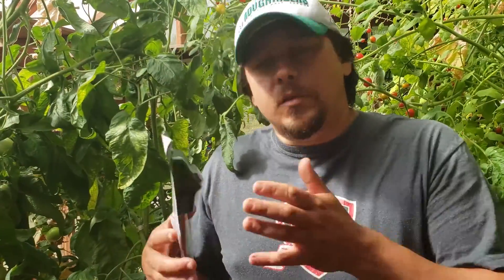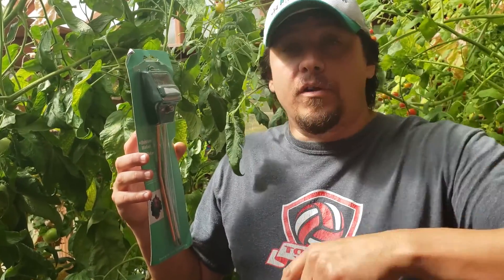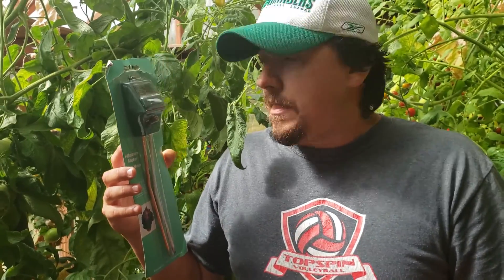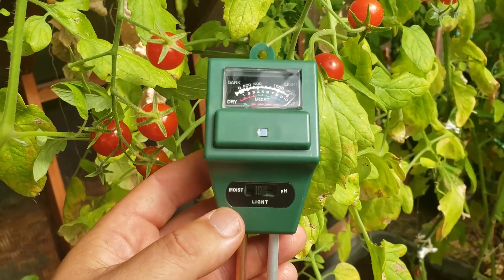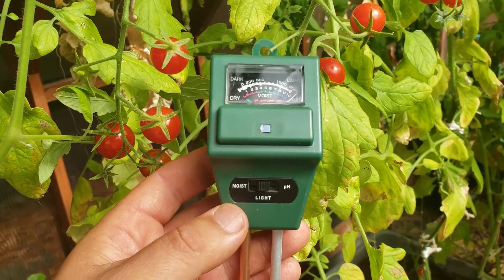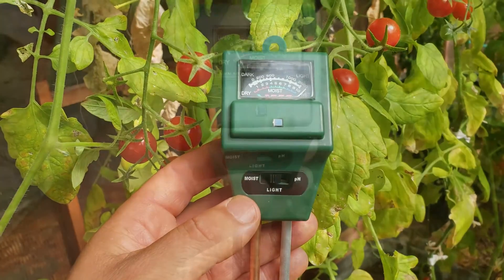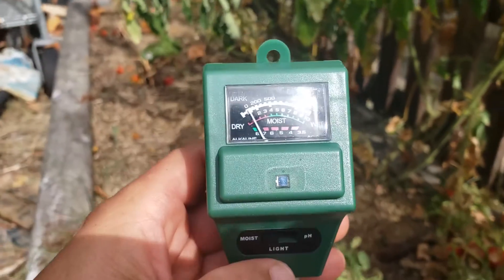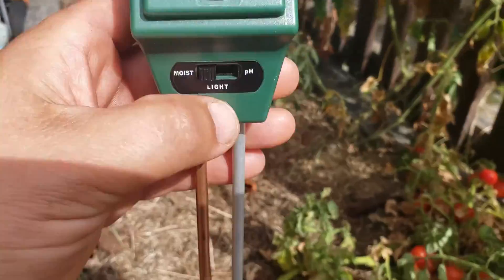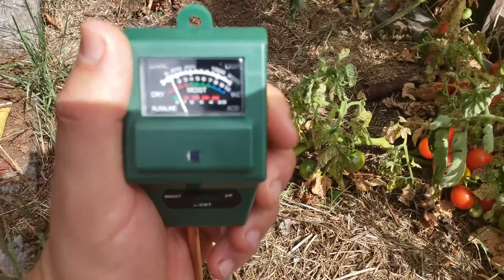So how do we find out the pH of our soil? To do that you need a tool - you need a pH meter. Now this is just a $10 meter off of Amazon. I'll throw an affiliate link to this product down below, and you can find these at most garden centers or hardware stores. This particular meter also reads light levels and moisture levels. Most of the meters you get are not just strictly pH - they will also read moisture. So let's try reading the moisture first. You can see the tab is set to read moisture, and the dial is at zero because we're not in the ground. So let's insert this into the ground and see what it reads.